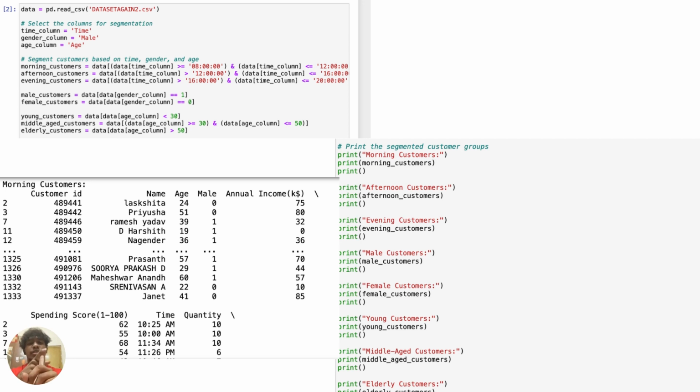What will e-commerce do? E-commerce will recommend to customers what to buy and suggest items they can click on. The next is the supermarket. How does a supermarket benefit from this? The supermarket takes these associations and places items in a perfect way where people pay more attention to them.